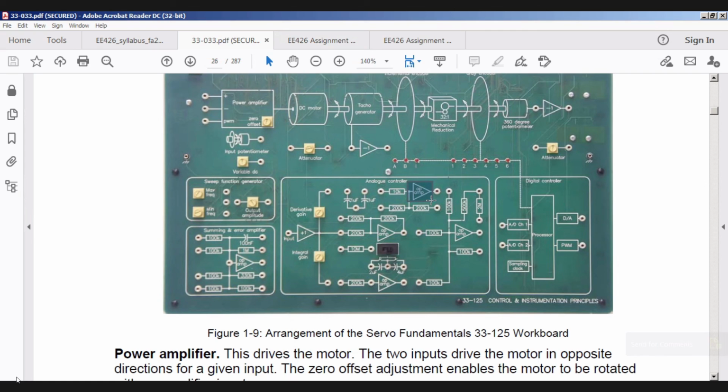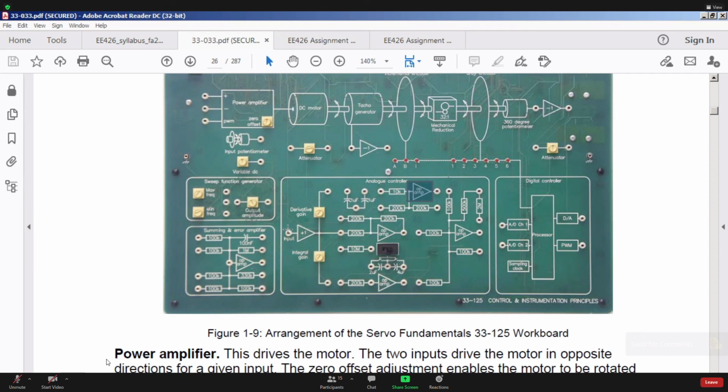So these are not functioning here as differential op-amps. These are just functioning here as inverting op-amps that give you a certain gain. So that is why you do not need to worry about which input is which or which terminal it is going into, because this has been set up so that it functions as an inverting op-amp, so that you can amplify in a negative direction the input that is coming in.